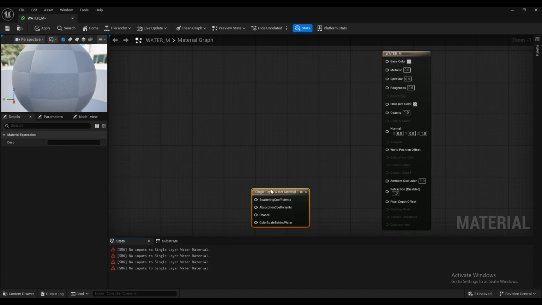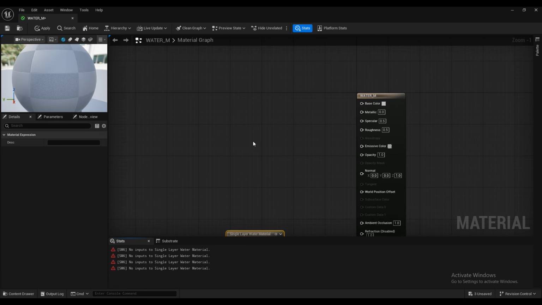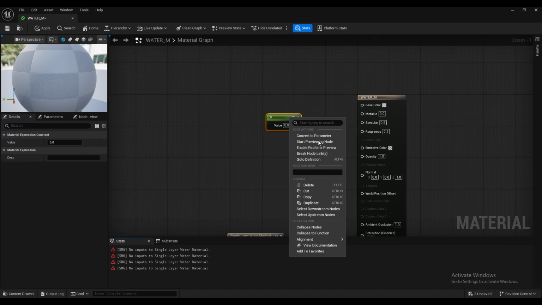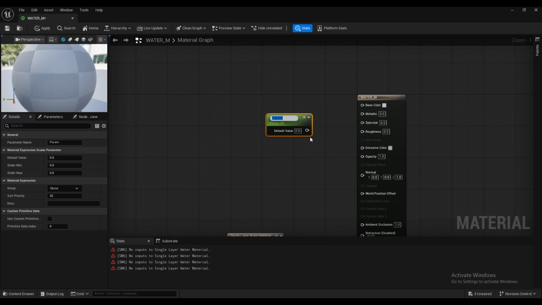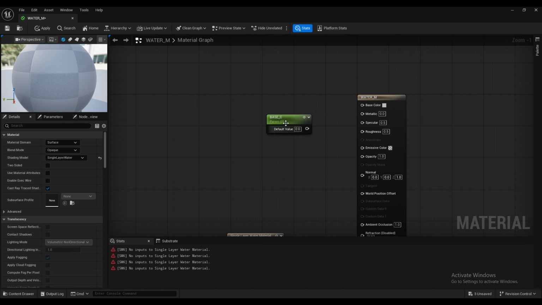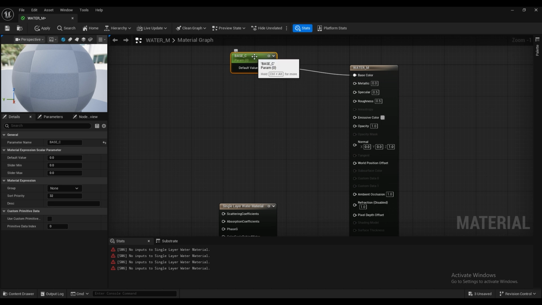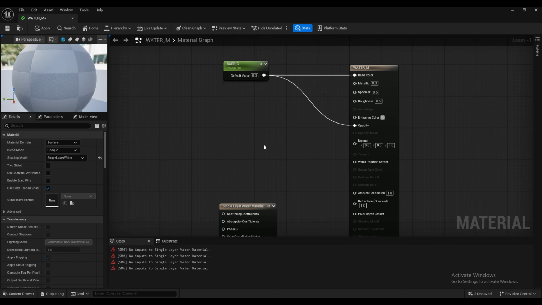Yeah, now we will add some nodes over here, but before that we have to add some parameters here. So I'm going to create a basic node and I'm going to convert it to a parameter and rename it as base color, and I'm going to add this to base color and opacity. Then what we want to add is another parameter.